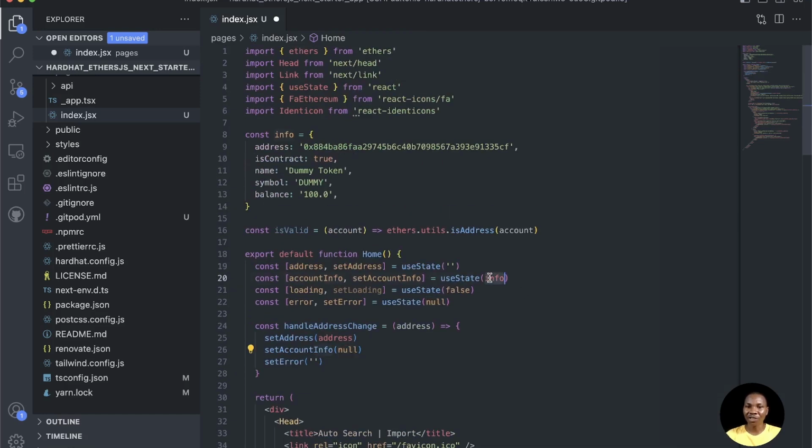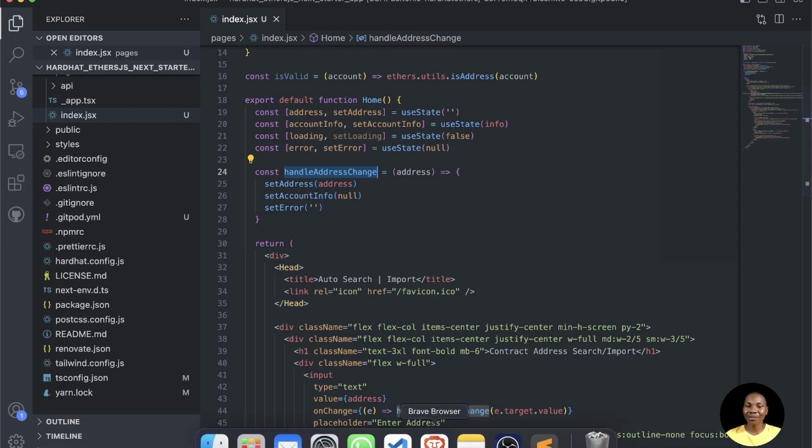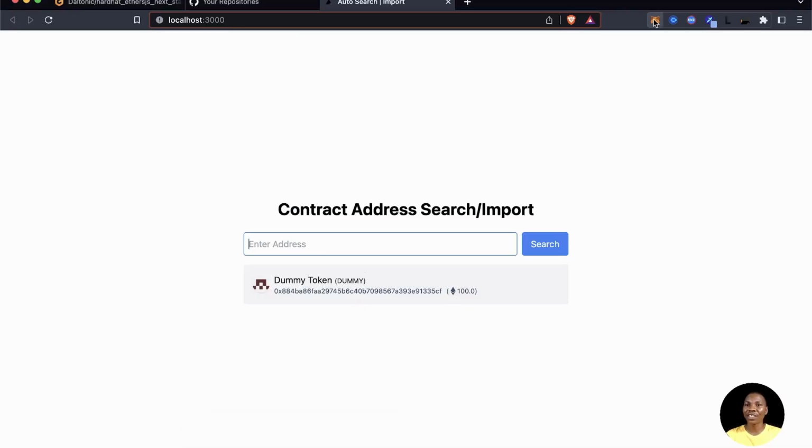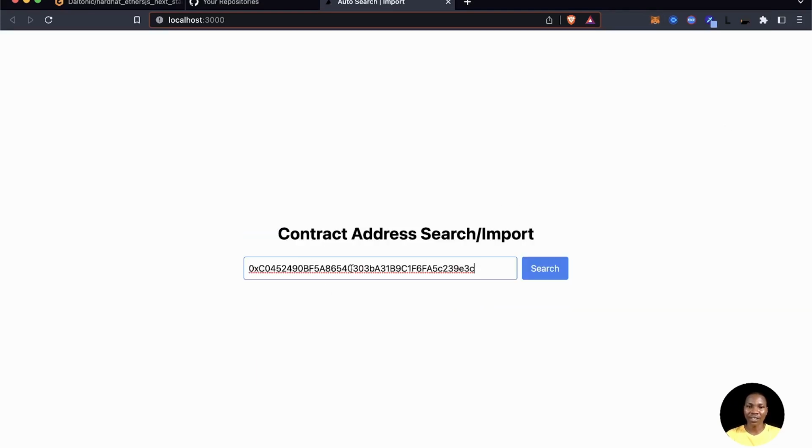And then the default value, which is info here, will be replaced with nothing, and the error is also going to be replaced with nothing, so that we can then click on this button. So when I'm entering a new value here, let's say I copy this address here and I put it here, you see that disappears. So we want to do that such that it's only when we click on search that it will grab that contract and display information about it for us here. So that is the idea here.